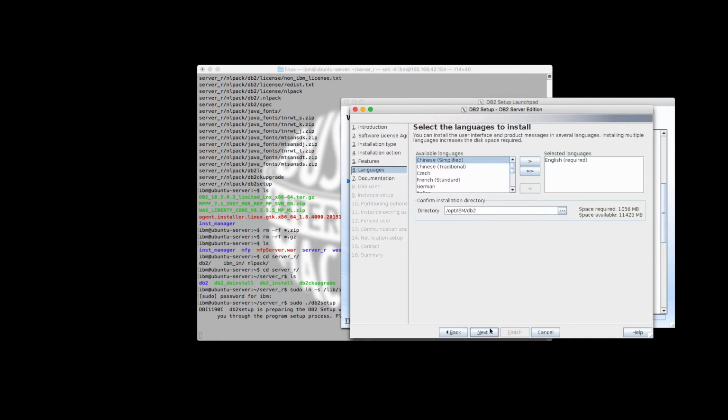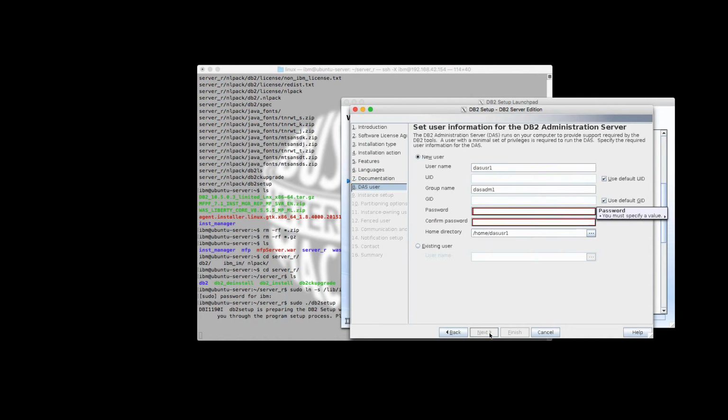This is sometimes an issue, because in Linux it's not like in Windows: it's not one folder, it's two separate folders, and then it can mess things up. So let's do everything with uppercase. In our case the directory will be /opt/IBM with uppercase, and then just db2. Basically that's it. Click next, again next.